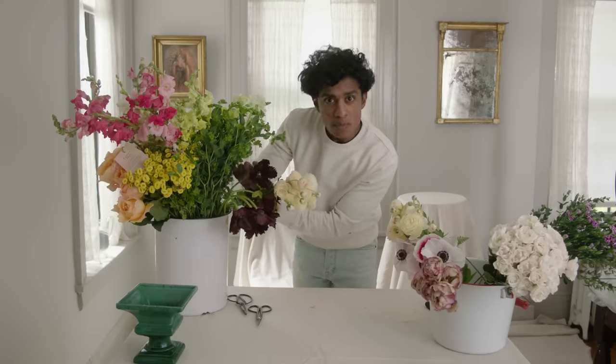And because I have a few colors, what I'm going to do is, again, always removing the leaves because those leaves can't be on there below the waterline. I'm going to hold up different colors and see. Yellow, what do we think about yellow? Or pink? Do I even need to ask you? I think we all know. Look at that. And look at that. Pink. Duh.